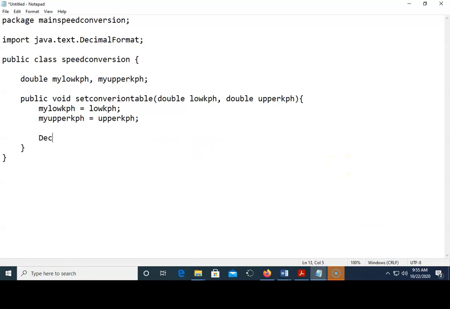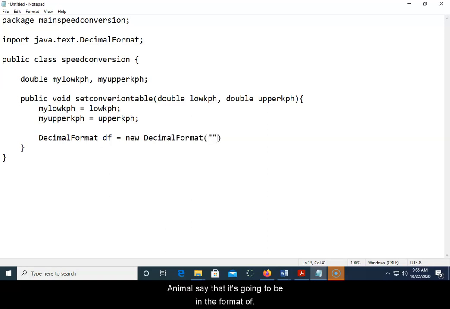So we'll say decimal format. And remember, you have to import it up here in order to use the methods in it and everything. So we'll call it decimal format df equals new decimal format. And we'll say that it's going to be in the format of, so there's only going to be 2 spaces, okay? 2 decimal points.